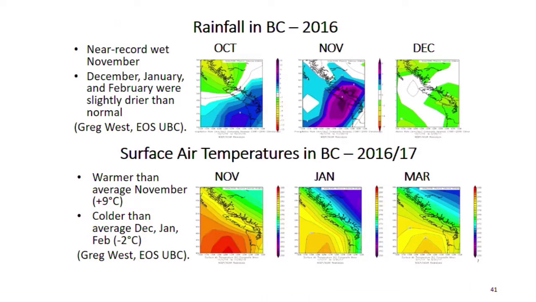So what actually happened in BC? Well, in 2016, and I know this is hard to tell, but we actually had record rainfall in November. The top of that scale is kind of violet purple, and in November we had near record rainfall. It got a bit drier in December, and in terms of air temperature, it was kind of warm in November, but then it got really, really cold through December, January and February. So we had a lot of rainfall. It could have flushed out whatever there was on land, and then it got really cold. So norovirus was able to survive longer. So let's look at some of these hypotheses.